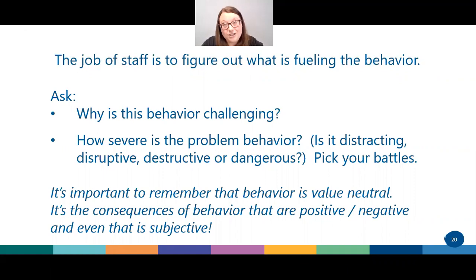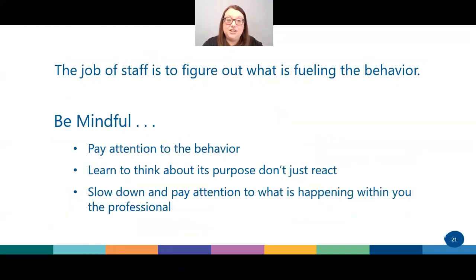So we all use manipulative behavior. It is not just the residents that we work with. It isn't positive or negative, but it is the consequences that are positive or negative. Usually 9 times out of 10, by neatening up my restaurant table, I was able to get my check, and it worked for me. So I have done that since, and that is the same for our clients. If a manipulative behavior is working for them, they're much more likely to continue using that manipulative behavior to get what they want or to get what they need.